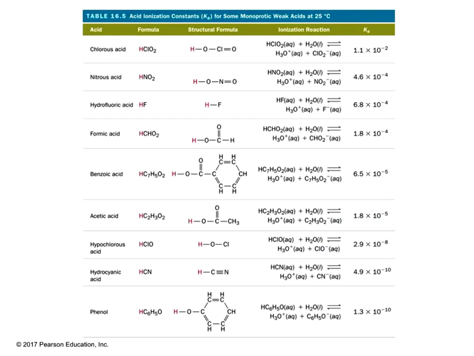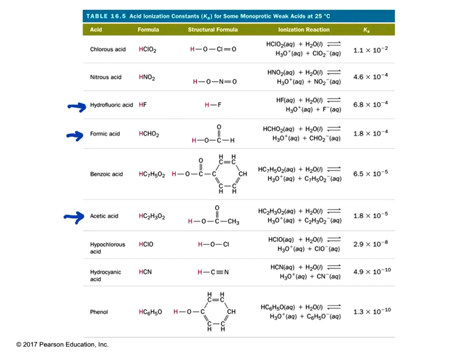So your textbook has a table summarizing the acid ionization constants for some monoprotic weak acids. Monoprotic means that there is only one hydrogen on the acid that is lost, or donated, to solution. Again, these are all weak acids. We have hydrofluoric acid, formic acid, and acetic acid. Those were the three that I used earlier. But there are some other weak acids as well, such as nitrous acid, benzoic acid, and hydrocyanic acid.